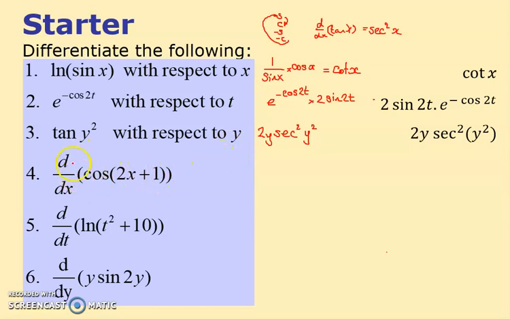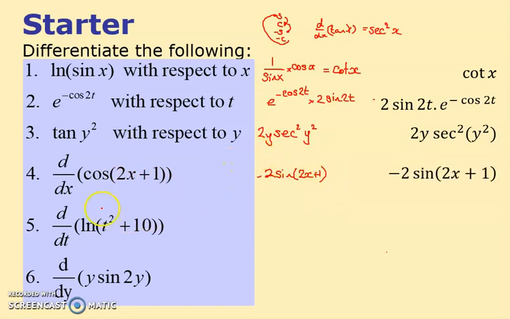Differentiate. Notice this is another way of writing it. Find d dx of this. It just means differentiate. So I've got to differentiate cos. I've already got it up here. Cos becomes minus sine, so it's going to be minus sine of 2x plus 1. And then I have to differentiate the bracket, which is just 2. So I'm going to write that as minus 2 sine of 2x plus 1.